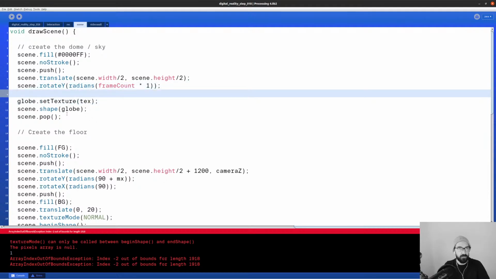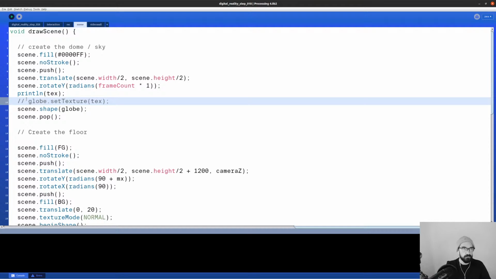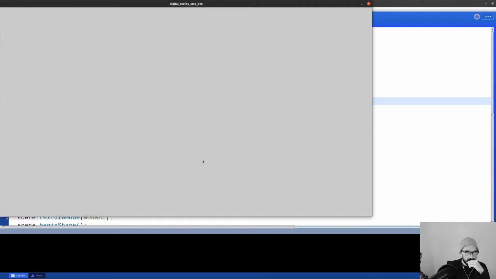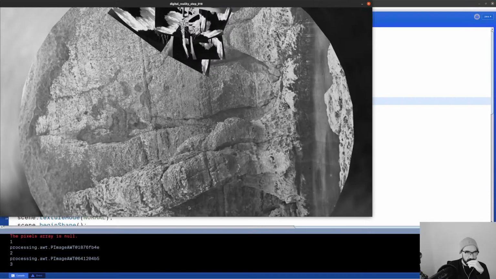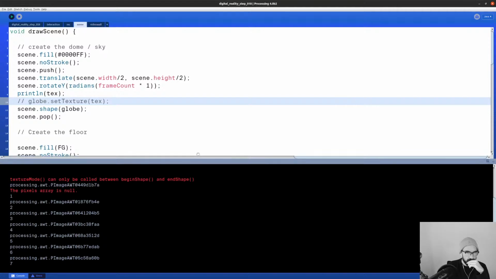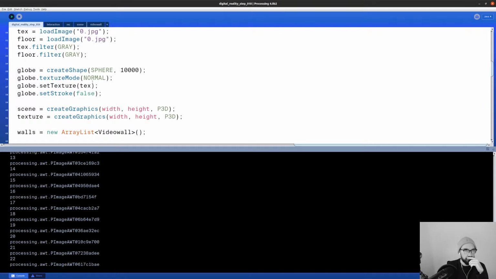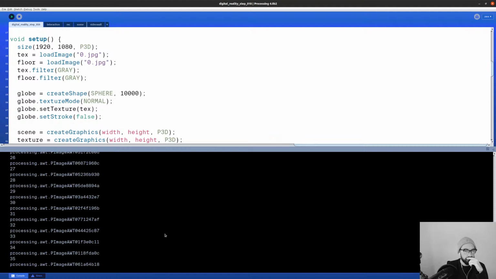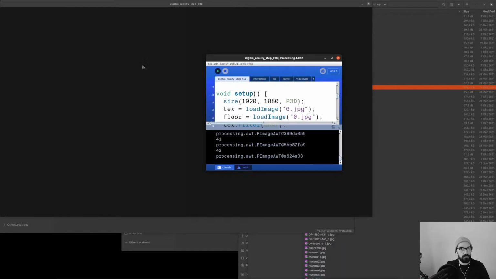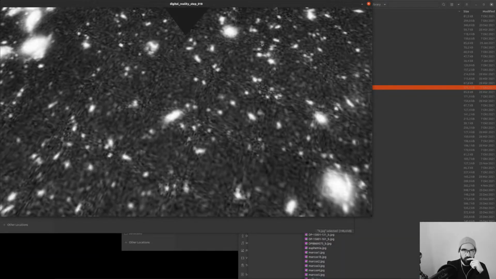Maybe we can print line text here. Trying to find a bug.